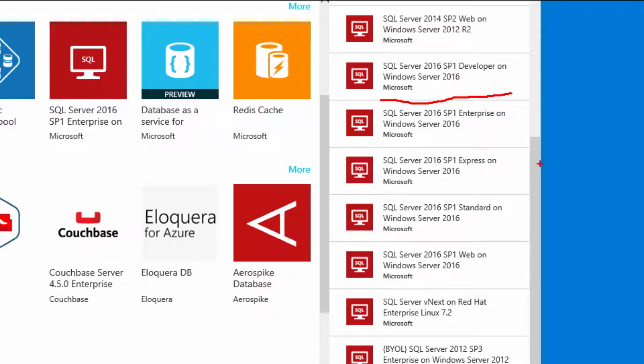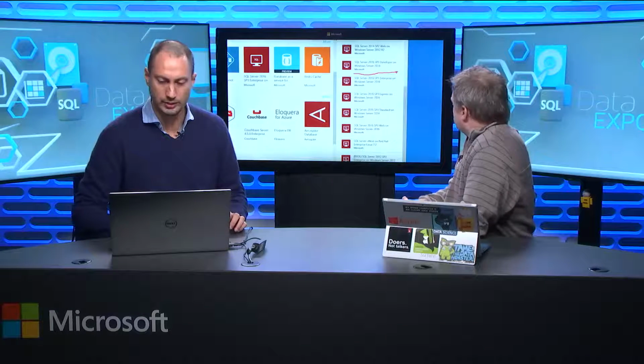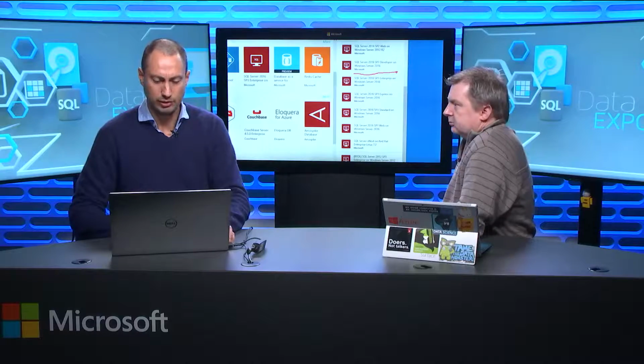So for people who are writing a new application for the first time, or who want to test the new features in SQL 2016, the best way is to do it through SQL Developer Edition. Again, this is another free license image. I don't know if everybody's aware of this, but you can just create a virtual machine with SQL Server Developer, and you don't have to pay for the SQL licensing. You can do as much development and testing as you want. Then at some point, when you move into production, you will have to look into SQL Standard, or even SQL Enterprise, depending on your workload. Definitely a great place to start.